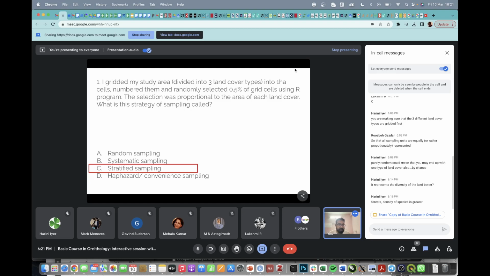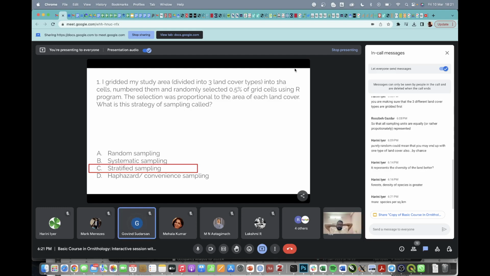Forest density of species is greater. Yeah, I mean it's possible. More niches, more density of species. What do you mean by density of species? Are you talking about the number of species? What is density of species? Or abundance of each species, individual. I think she means a concentration of more number of species in a smaller area, basically. Species richness is higher in forest. Okay. Yeah, I don't think anyone calls it density of species.